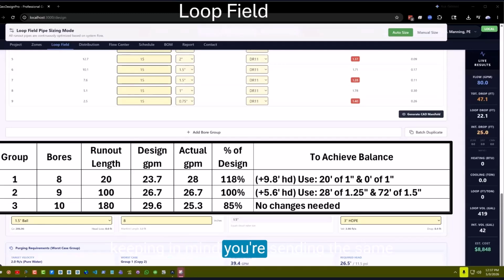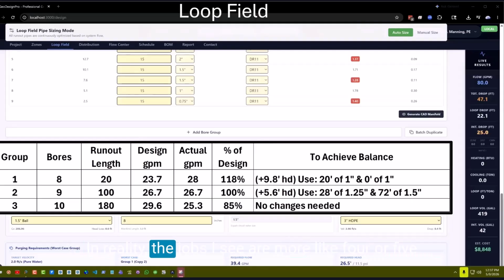Keeping in mind you're sending the same temperature water out to all these groups. So the one that's got 18% more flow will simply have an 18% lower temperature change. And when we're dealing with temperature changes in loop fields, ideally it's about 6 degrees in heating, 12 degrees in cooling.